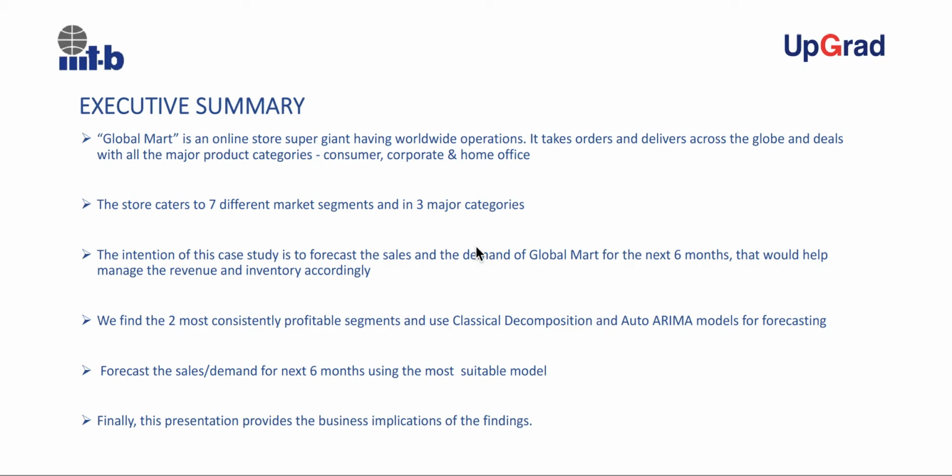ARIMA stands for Autoregressive Integrated Moving Average Model. ARIMA is a forecasting technique that projects the future values of a series based entirely on its own inertia. Its main application is in the area of short-term forecasting. So, three broad classes of practical importance are the autoregressive models, the integrated models, and the moving average models. These three classes depend linearly on previous data points. A combination of these ideas produces the auto-regressive moving average, which is the ARMA, and the auto-regressive integrated moving average, which is the ARIMA models.